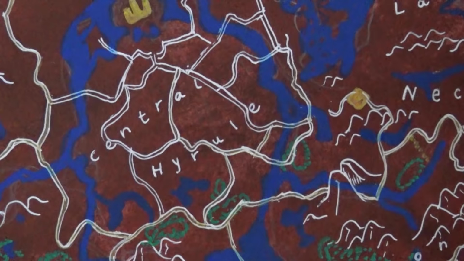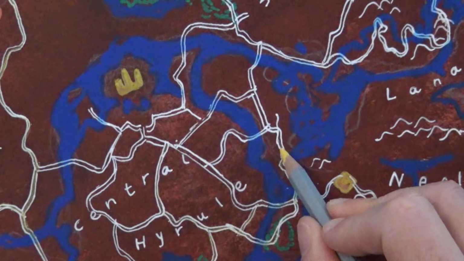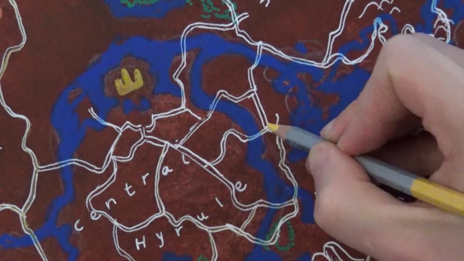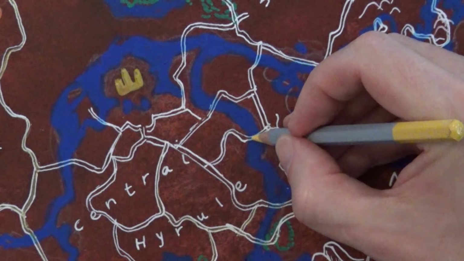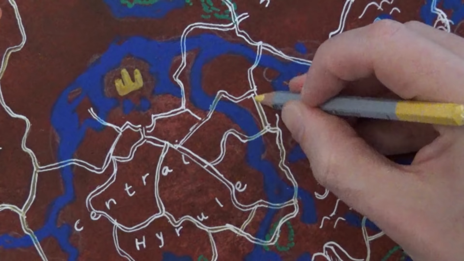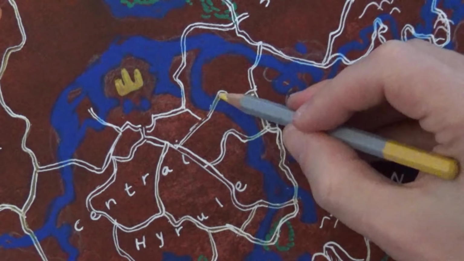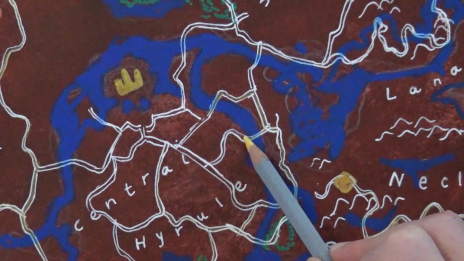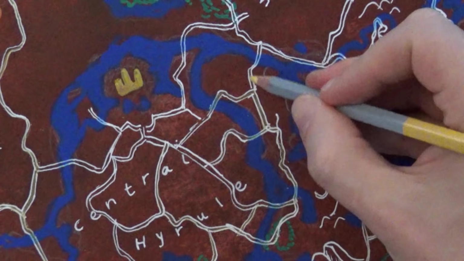And now we're here in the Nairu Wetlands. We have the Wetland Stable here. Here we have another bridge, the Ripunai Bridge, the Orset Bridge here. So it depends on which road in central Hyrule and the Hyrule Fields you will come from, which bridge you would take here.